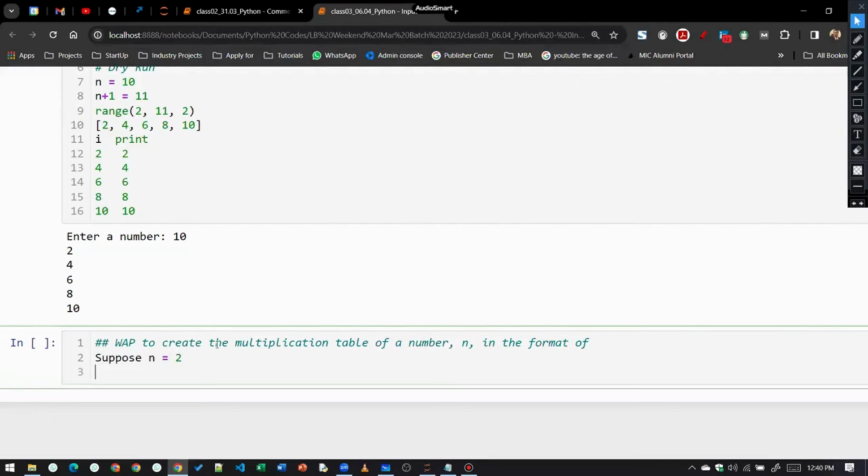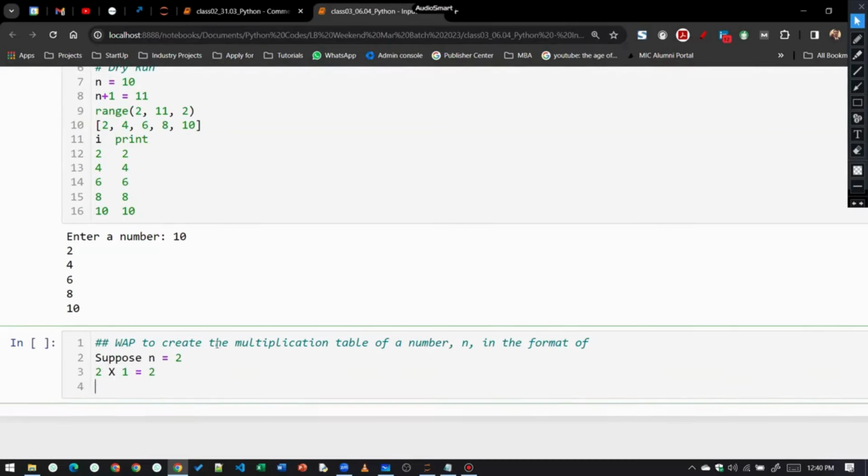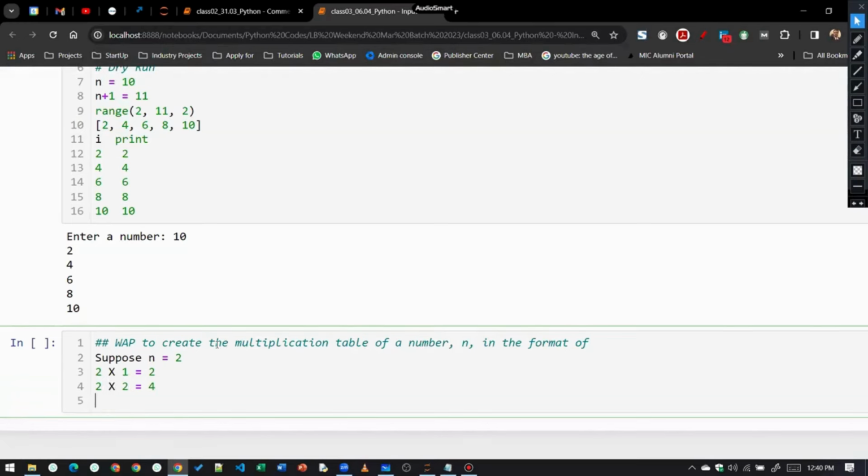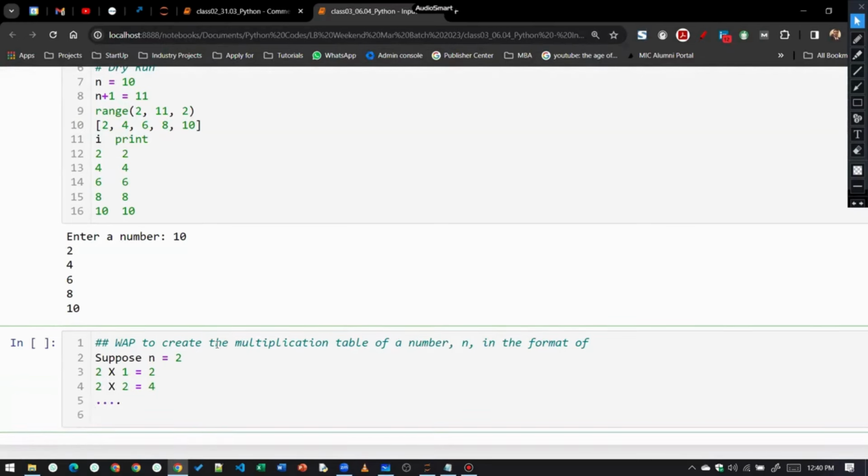So here you have to print it in this format. 2 into 1 is equal to 2. 2 into 2 is equal to 4. And so on till 2 into 10 is equal to 20.